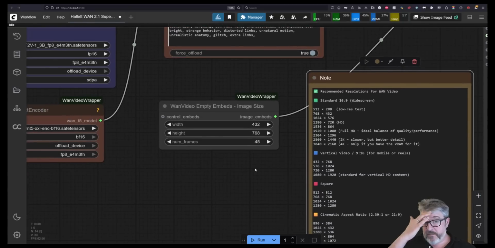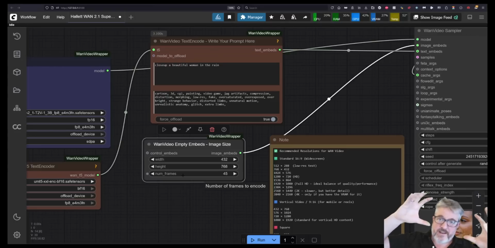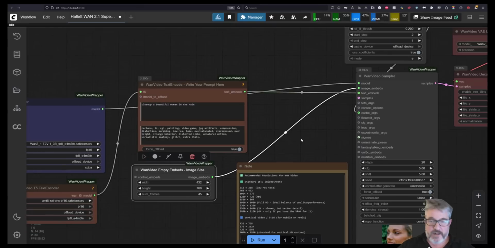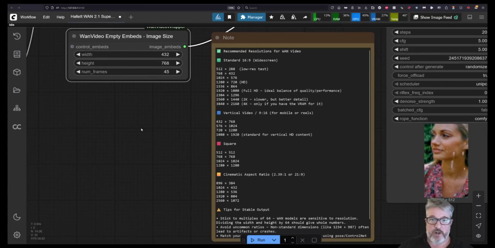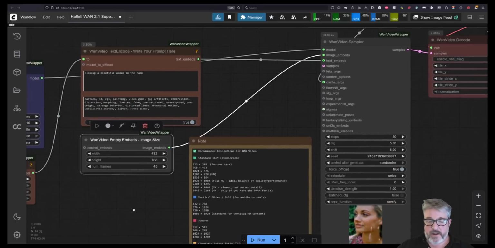Now, resolution eats up a lot of VRAM. 2 things that will eat up your VRAM, and that is the total number of pixels in the image combined with the number of frames. So you think about all the frames and all the pixels, and you think about that taking up enormous space in the VRAM, and that's where you can max out the video. And so you have to trade off resolution or frame count. All right, so now you have to use fixed numbers. You can't just put 600 by 400. You have to use multiples of 64 and whatever. I'm not going to bother trying to explain that.